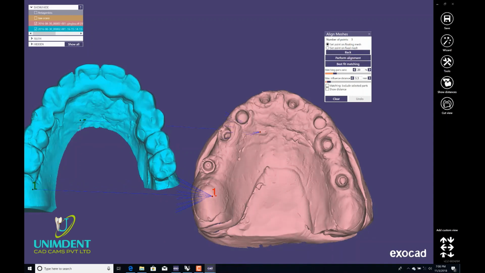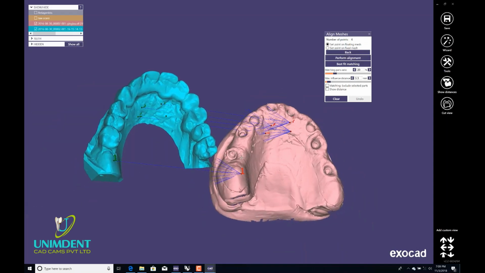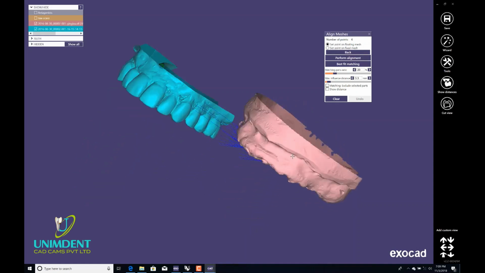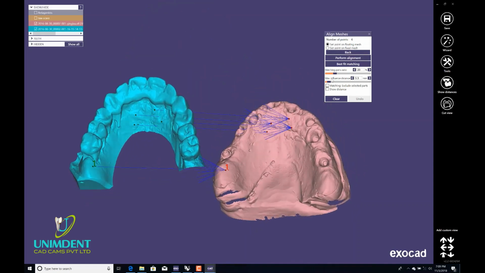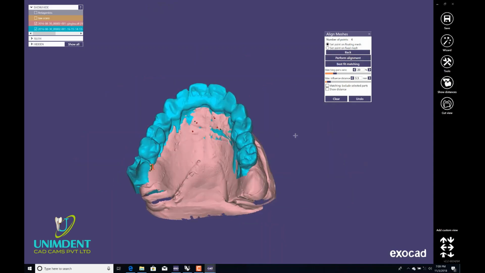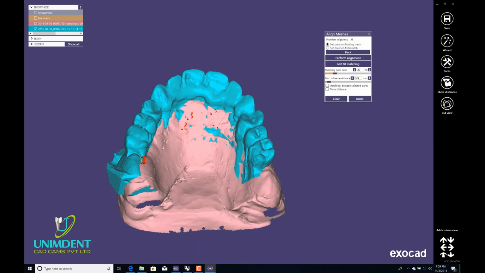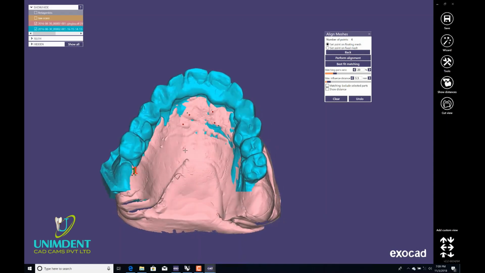I'm going to use these rugae, the palatal rugae. I have one here, another one here, another one here, and I think that's enough. So I select exactly 5 points, best fit matching, and right now our C2 is over our gingiva, but it's not really in the perfect position.